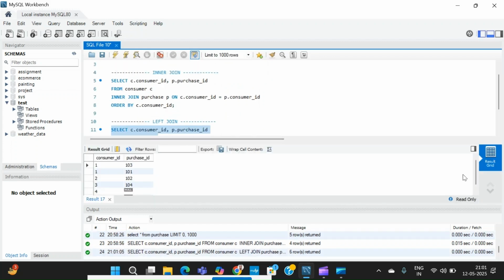Now if you can see here, we have all the consumer information from the consumer table, 1, 2, 3, 4, 5, and only the consumers who have made a purchase, right? One has two purchases, and 2 and 3. Okay, now if our question is just to bring information like this, we can use it.